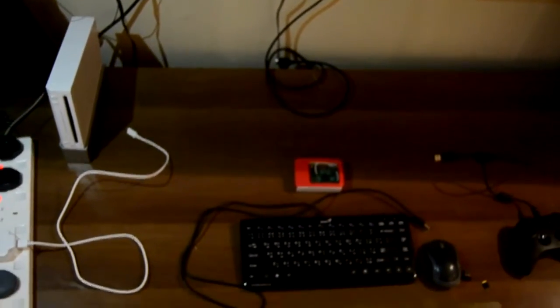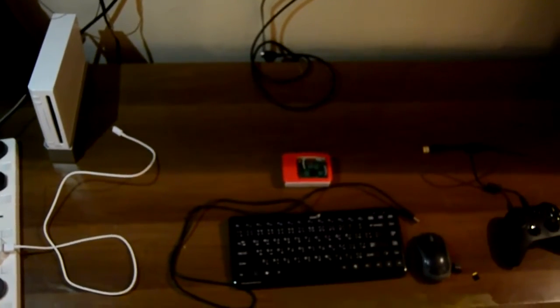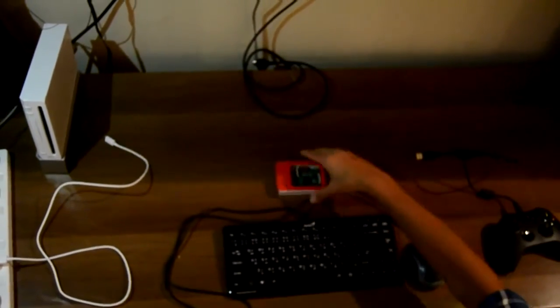Now, once we have all the equipment ready, and we've installed all the programs, we're going to proceed and see what happens. First, we're going to connect the power supply to the Raspberry Pi. Then the HDMI cable for the display.